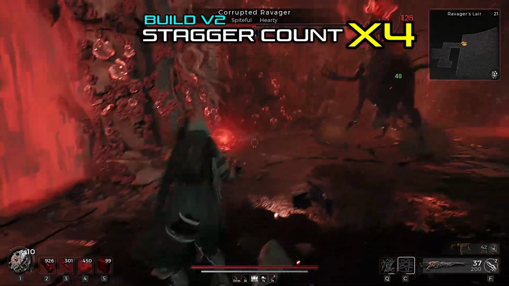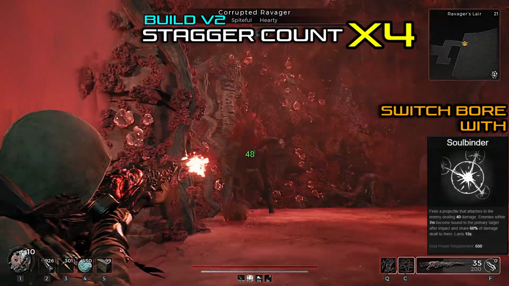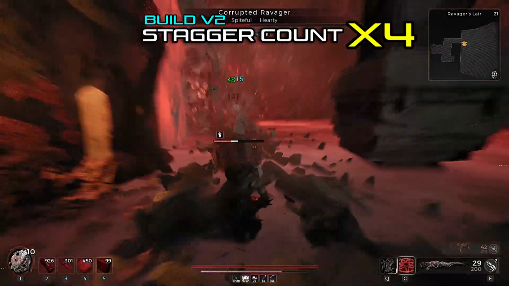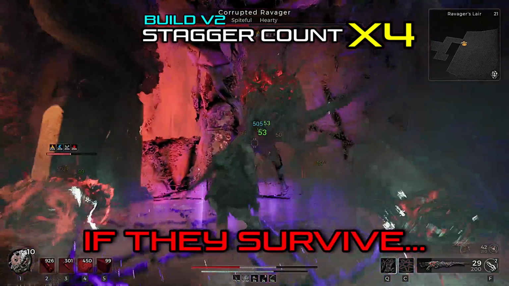Instead of Bore, I recommend taking Soulbinder. Honestly, you can take whatever you need. With this, of course, you will lose some DPS and Weakspot damage, but still staggering everything on your path. That is, if they survive.